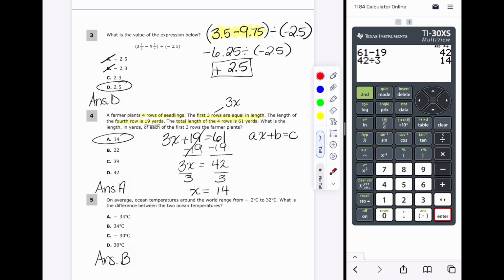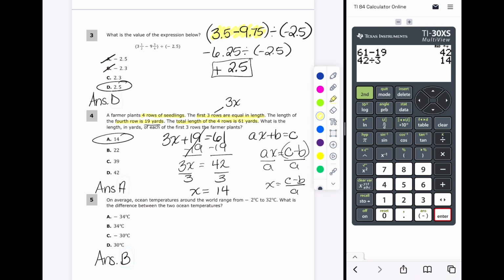Okay, so the big key here is once you get something written in this form, something times x plus something gives you something else, I want to deal with this whole number first because I really want to get this by itself. Once I have it in this form, like whatever that answer is, then I can get the x by itself using division. Okay? All right, we're going to get more practice with this during this test. Let's move to the next one.